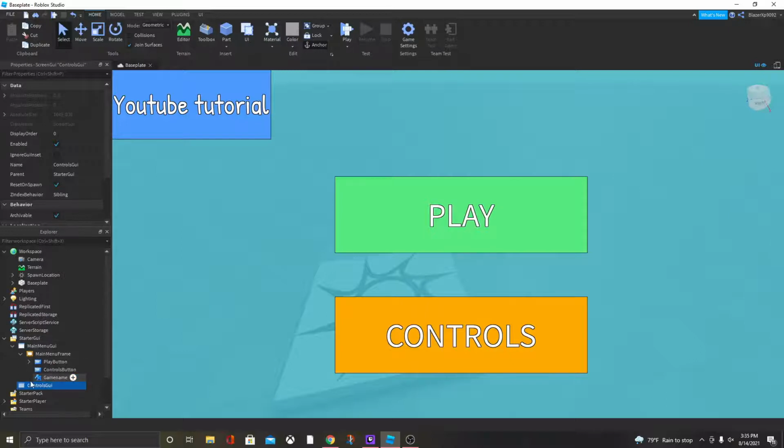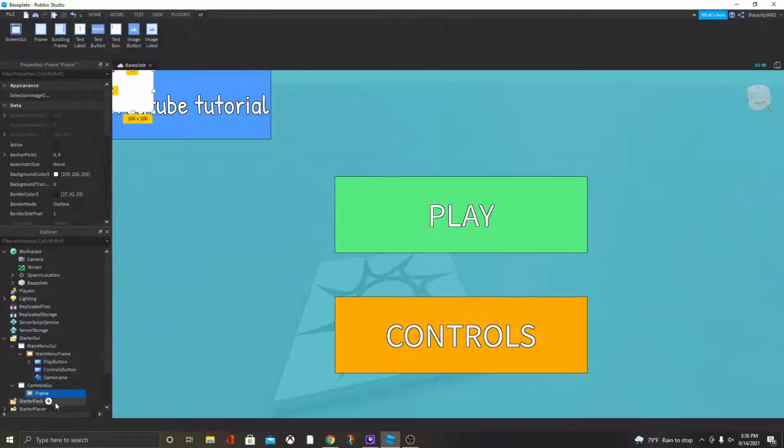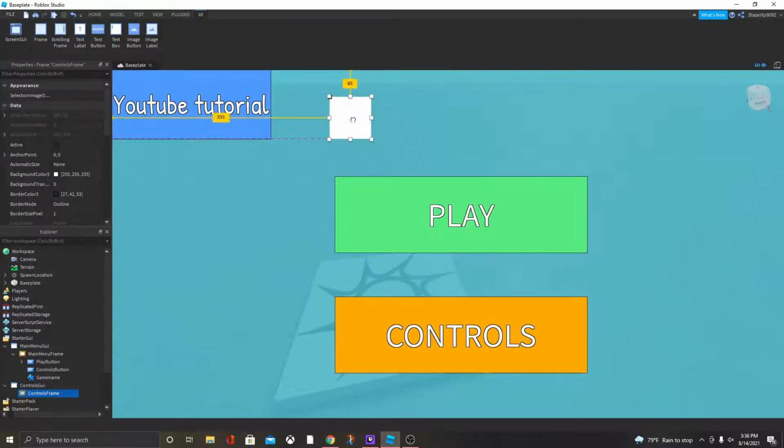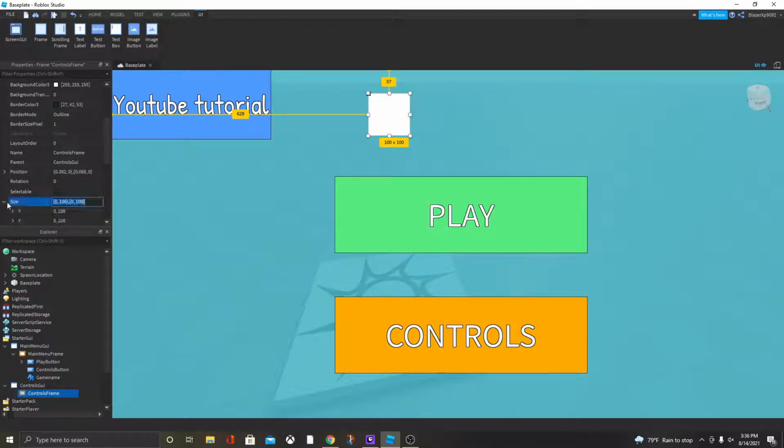So now that we have the controls GUI done, I'm going to click on the plus right here, and I'm going to insert a frame. So then I'm just going to call this the controls frame. And then I'm going to do the same thing. I'm going to do the size thing right here.